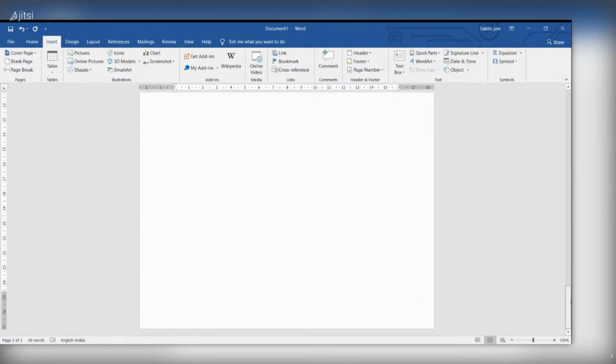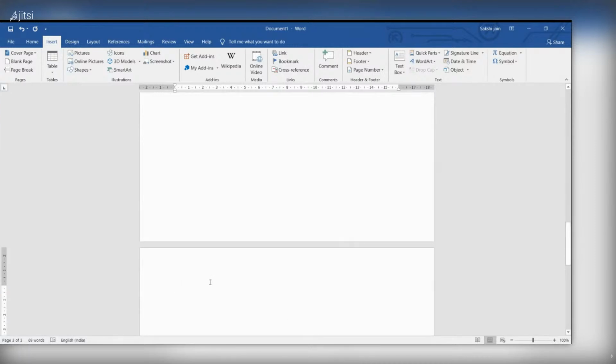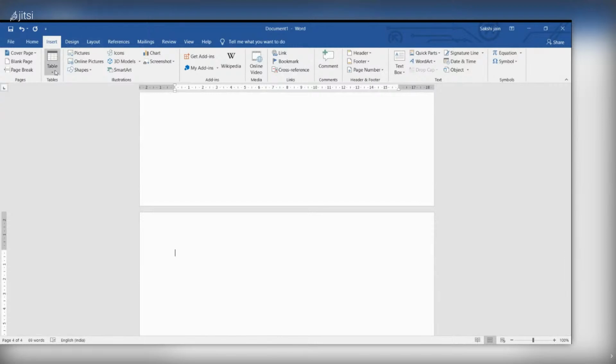If I put my cursor here and want a new page to be inserted here, then I'll have to go for blank page. If I click on page break, a new page will come below it. See, a new page just came below it. So that is the small difference, and otherwise you can use both options if you want to insert a new page.